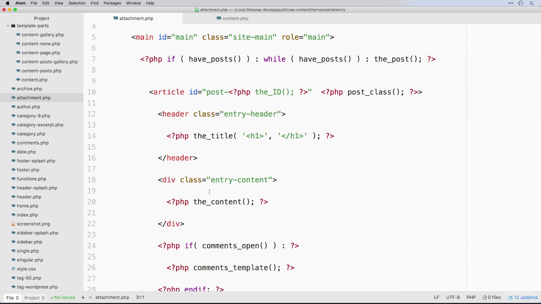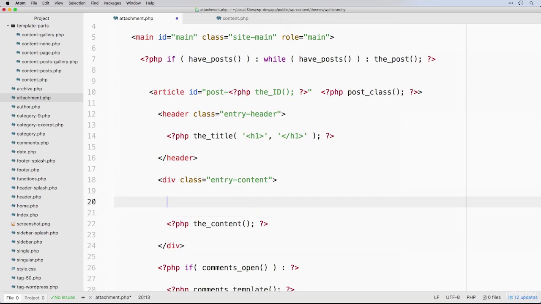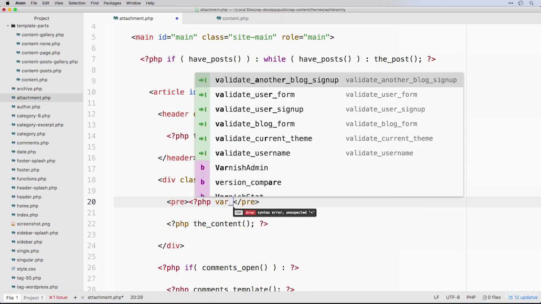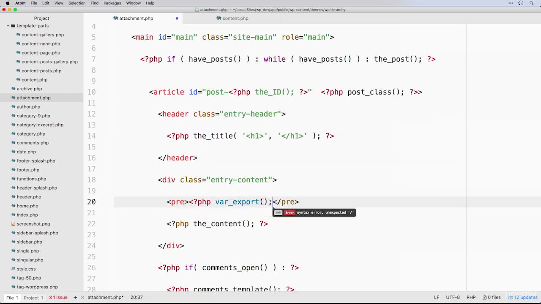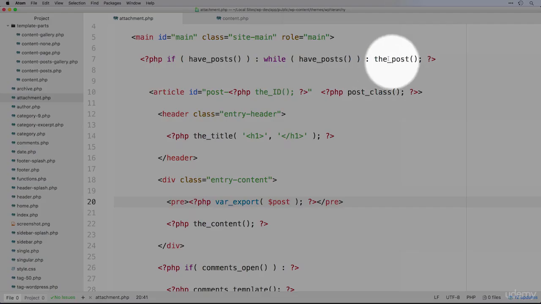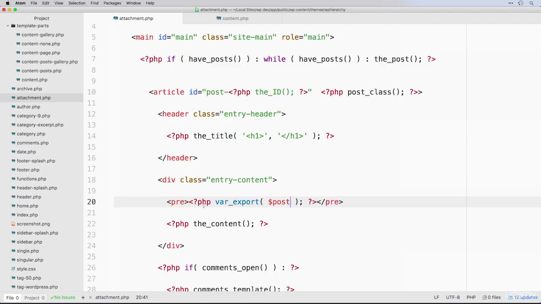So the thing I really want to point out is right above where the content comes out, I'm going to go ahead and give myself a pre-tag, which will allow us to export out some code. And inside of that, I'm going to say var_export and get_the_post. So if you remember back to the post up here in the loop, what that is doing is making the post available here. And I'm wrapping in some pre-tags so it'll be styled, var_exporting, and it's going to give us all that post data. And let's just look at what we've got here.